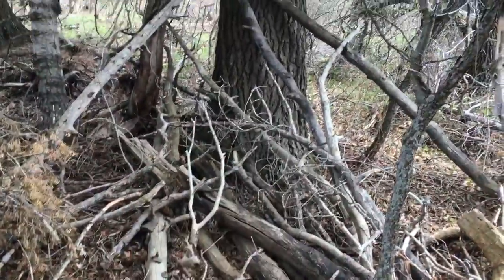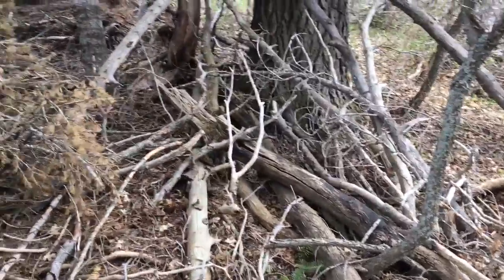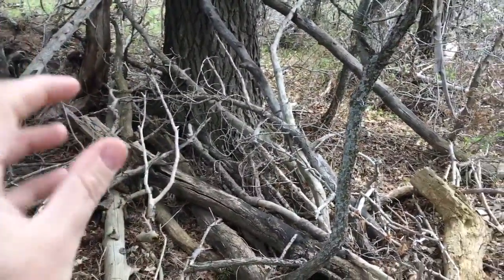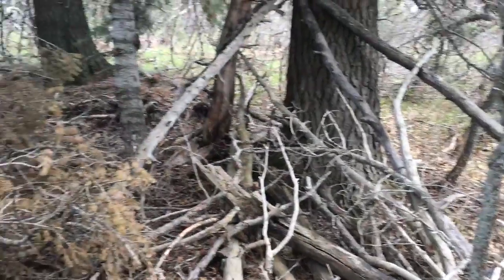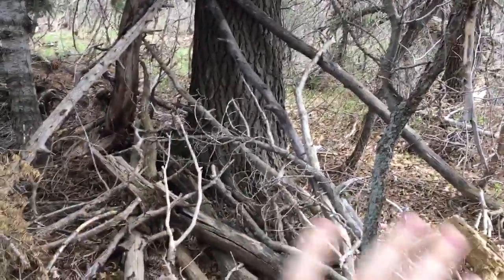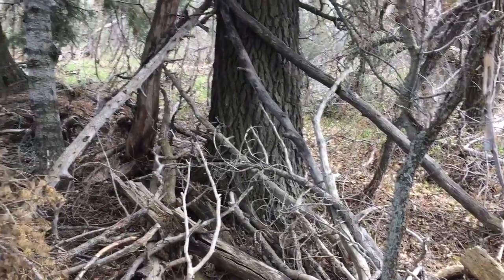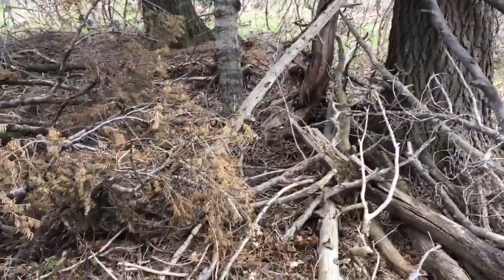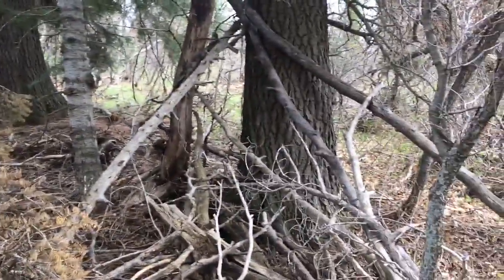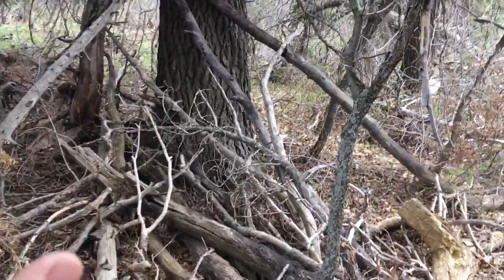It may be collapsed, but lots of the structures that they build are not shelters. And I think that everyone's kind of stuck on this teepee or wigwam or shelter looking thing, when 95+% of the stuff that they do has nothing to do with something that you'll actually ever get inside. I think what they do is, okay, first of all, how can I say this? I don't think they go around doing structures anymore. So my opinion has changed a lot on that.